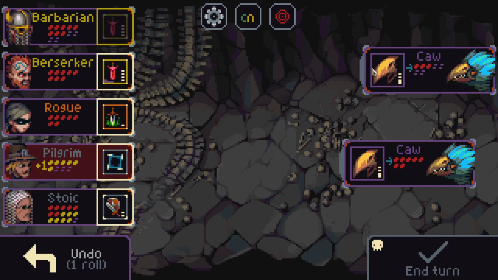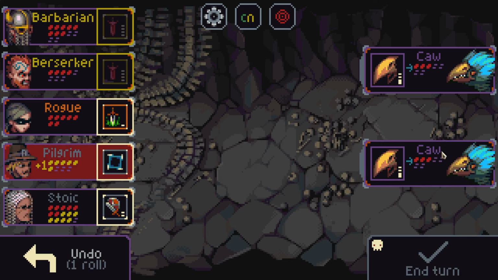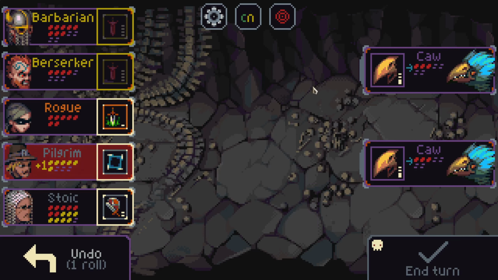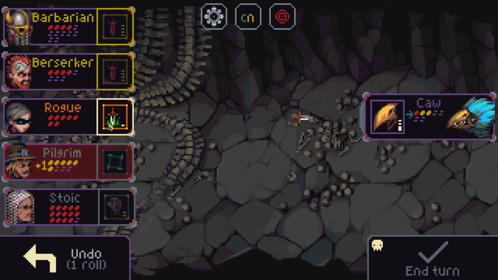Oh, that's right, back row stuff, huh? So once a caw takes damage, they move to the back row, but now that I've hit both of them, they're both in the back row, so go to hell. And then I'll just kill you.